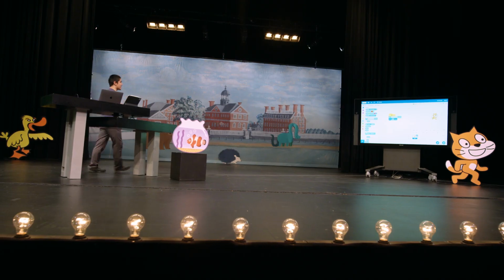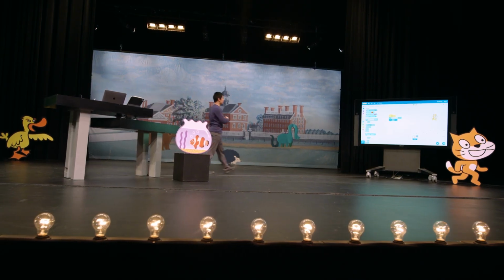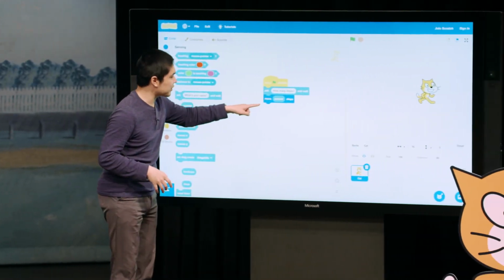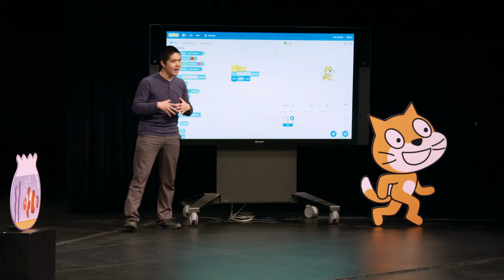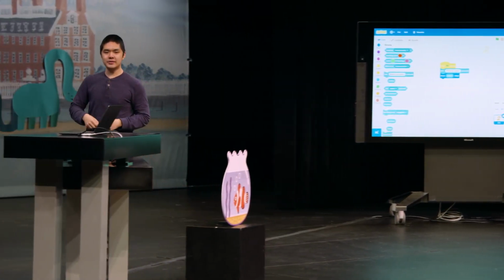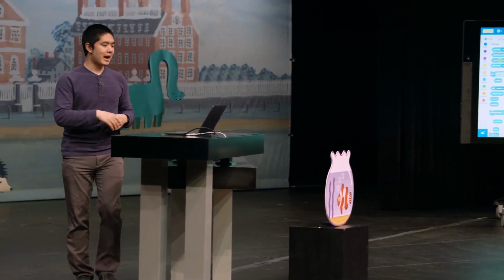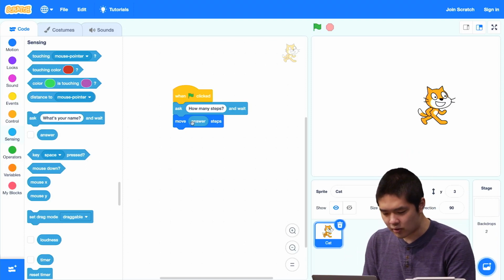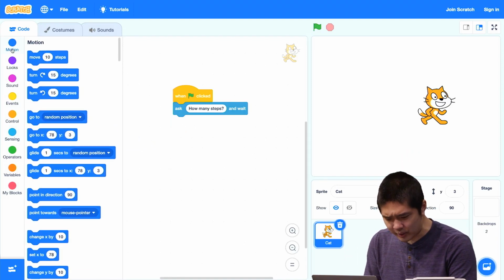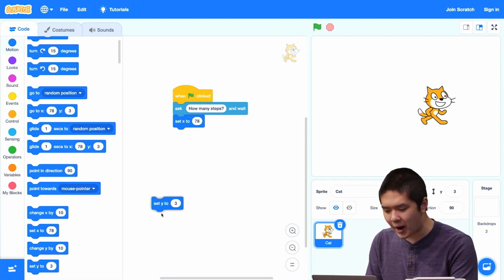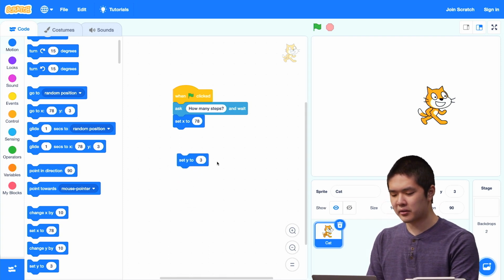So whatever number I type in, that's the return value of the function. That becomes the answer. And because I'm using the answer inside of this move some number of steps block, that's going to result in me, the user, being able to control, by typing it into my keyboard, how far I actually want the cat to move. And I can use this for other blocks too. Right? We've seen before that we have the ability to set the x value to something to make it go somewhere. And we've also seen that we can set the y value to something to have it go somewhere else.